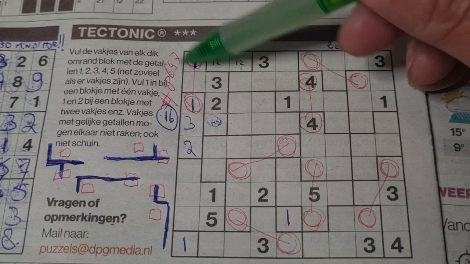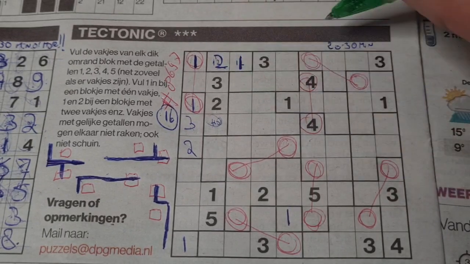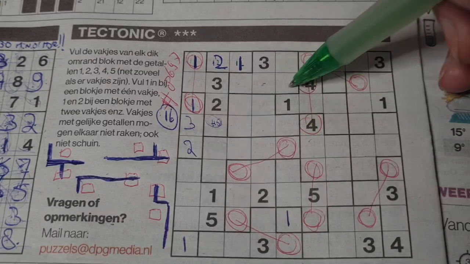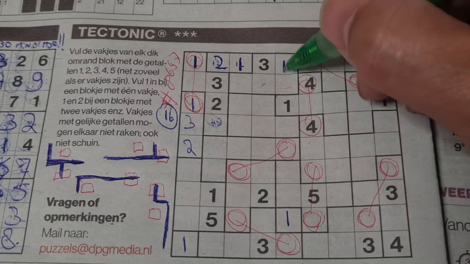Alright, 1 and a 2. We have a 1 now, so no 1 there. 1 should be here, and a 2 goes there. These 2 boxes can be a 1. Those 2 boxes can be a 1. So 1 box left for the 1 in this area. It's supposed to be here.